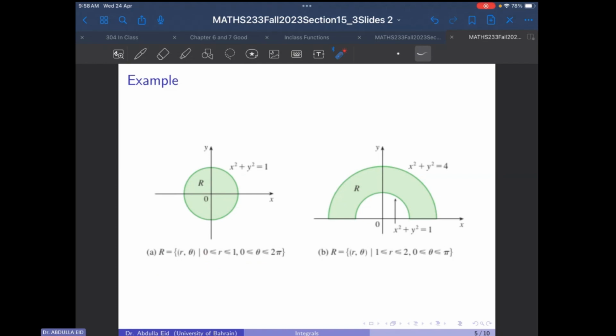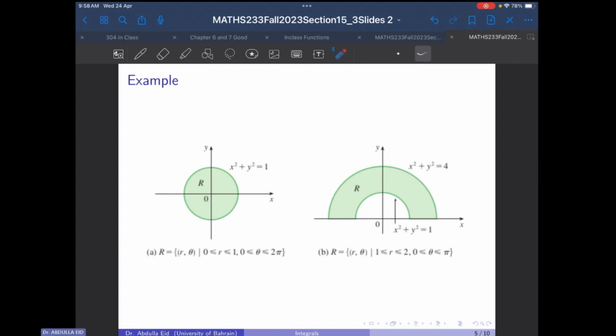Now, let's move to the next example. For the next example, we know that r starts from here, from this point. This is where r will start. Of course, I always imagine it starts from the origin, but this is the starting point here, and it will end up here. And that happens in all directions. In all directions, it starts at 1 because the circle has radius 1, and it stops at 2 because the circle has radius 2. It's written 4 because that's the square of 2. So we get it from 1 to 2, and that's in all directions.